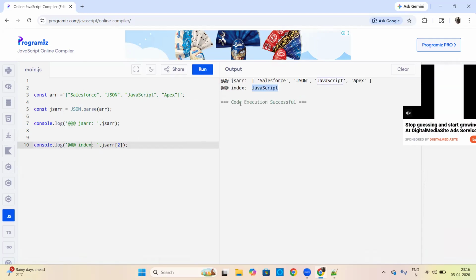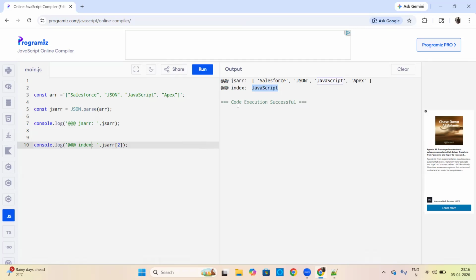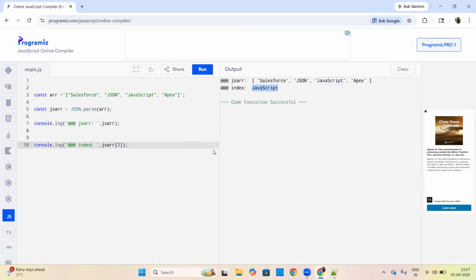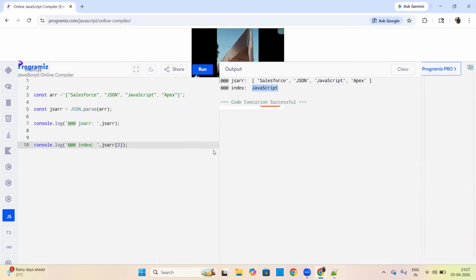Correct? Any confusion? Right? So you have seen the possibilities of working with every type of data, the varied data, with the parse method, and how you can fetch the data, that also you have seen.